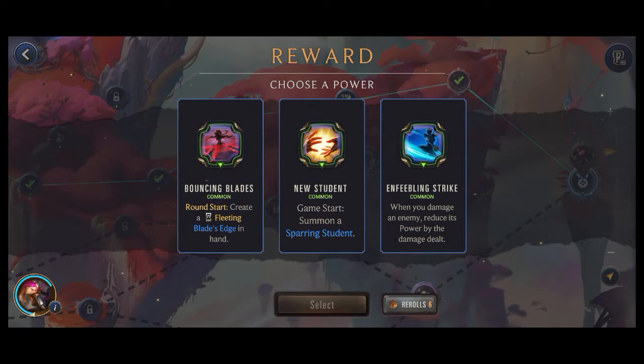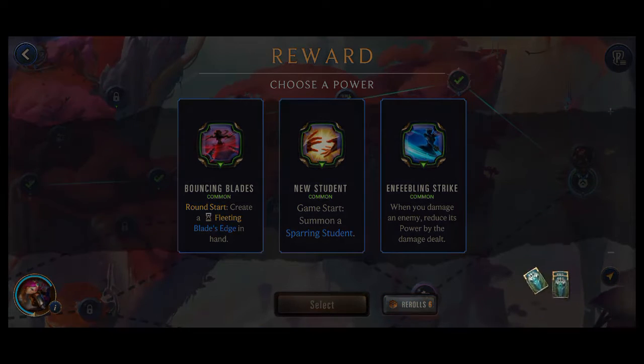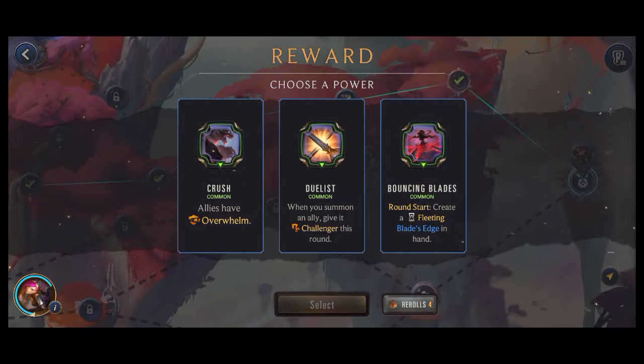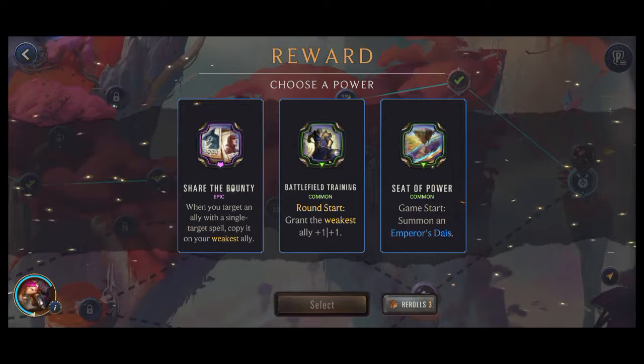Let's see if I get some other epic. I think the sparring student's good, but I'd say if I get first attack on the sparring student, it may be useful, but I will just see. So allies have plus 1 plus 0, cards you draw cost 1 less this round, when you summon an ally give it plus 1. Man, after having so many rerolls, I need to get something good basically. So where are the epics and the rares, man?